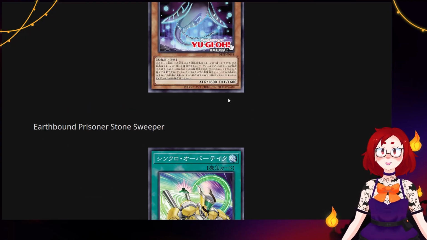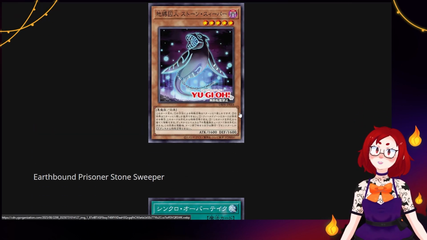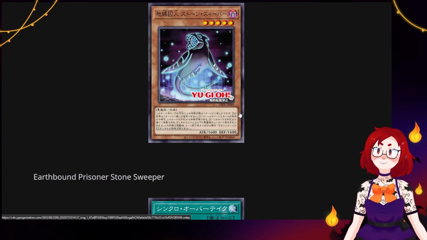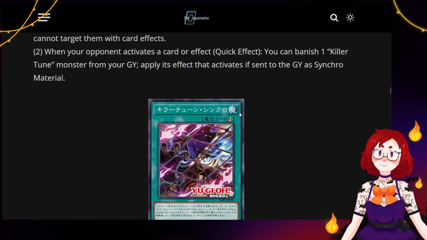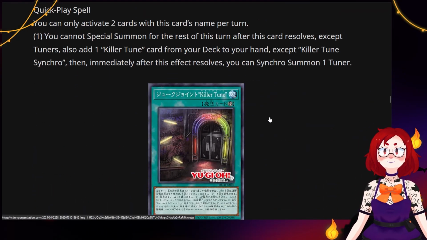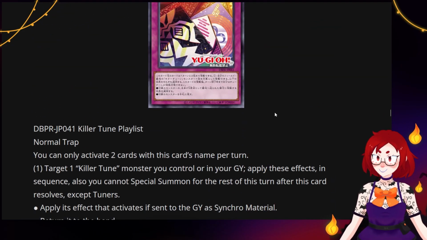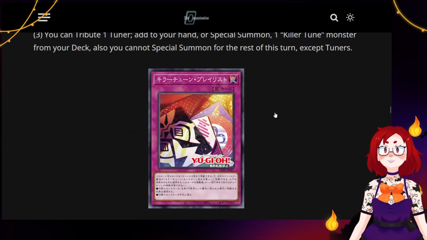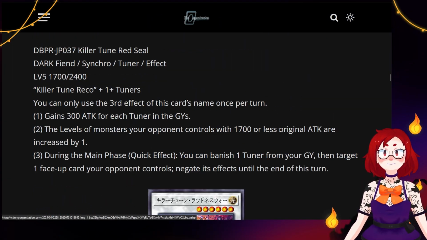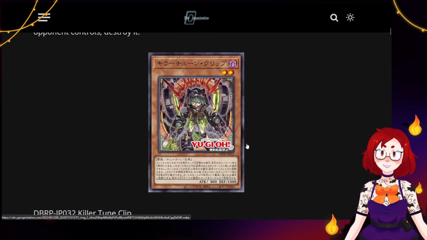Ooh, the Earthbound Prisoners. Wait, that sucks. No. What? I mean, I guess the little ones are, but these guys lock you into, I get like their spell traps all lock you into summoning tuners. I guess you should just activate those later. If these make the Earthbound Servants playable, I'm going to be so happy though. I love the Earthbound Servants. They're so cool. Anyways, back to what I was saying.